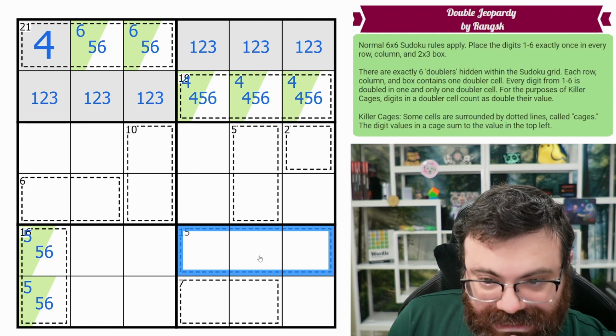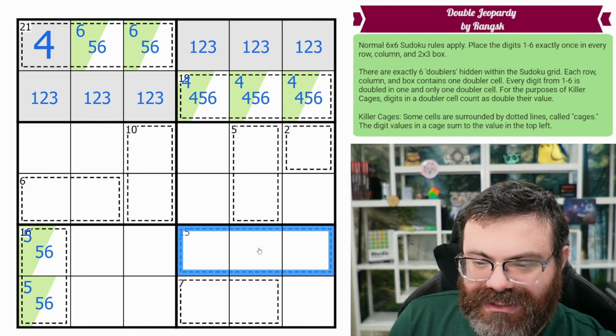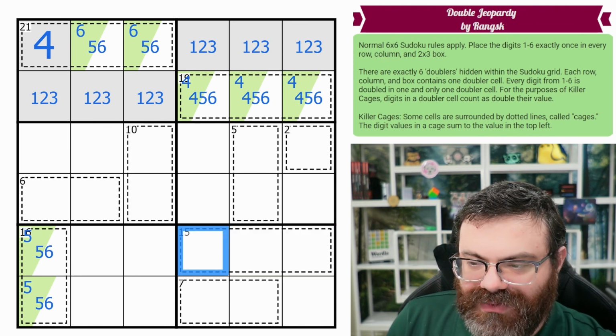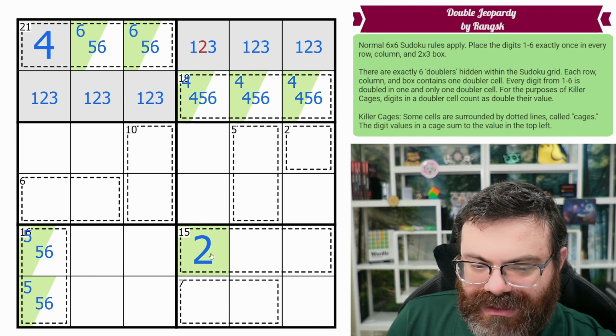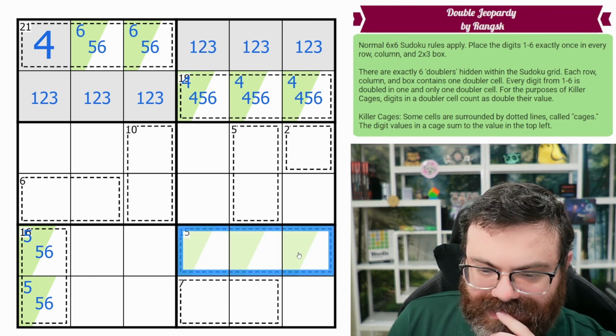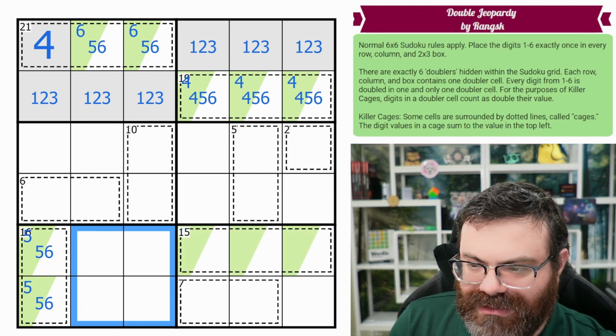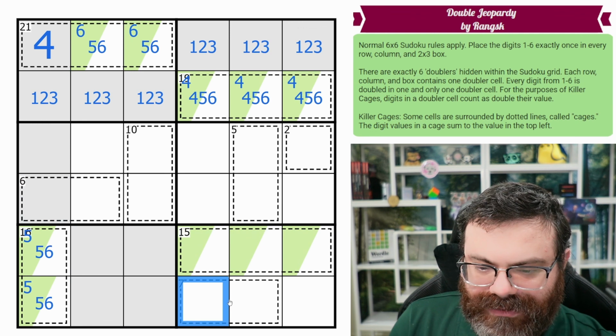Can we get away with only doubling something smaller than the 3? Can we double the 2, for example? So if I do a double 2, let's just think about this. First of all, it means we have a doubler in it, so that's going to make things a little easier to think about. We know there's a doubler in here. First of all, we know there was a doubler in there already. I should have marked these not doubler.